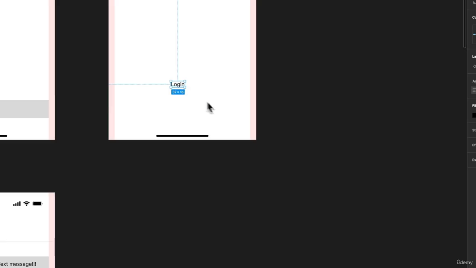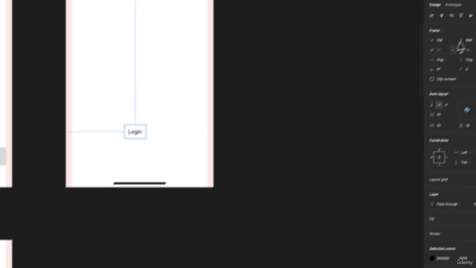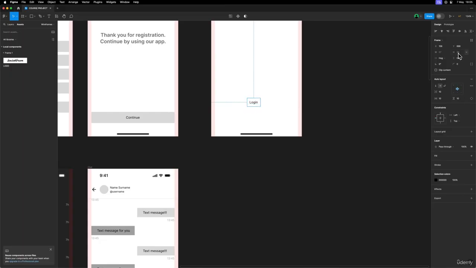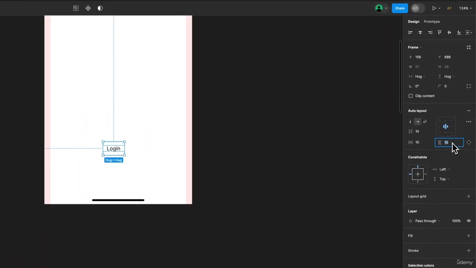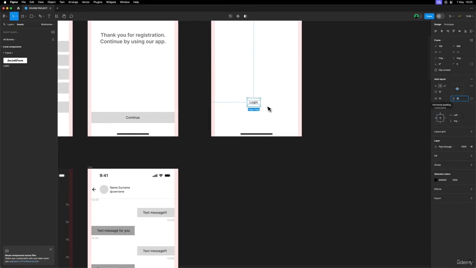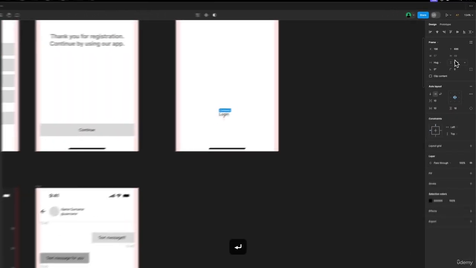We are going to add our auto layout option with Shift A or right click and add auto layout. And let's now change a few things around here. As we are seeing, the height is 36, so if we try to make it 48, the vertical padding on the bottom is 10 and the top is 10, plus the line height of the text that we are using. So let's see, for example, if we say 14, it's going to be 44, but if we say 16, it's going to be 48.